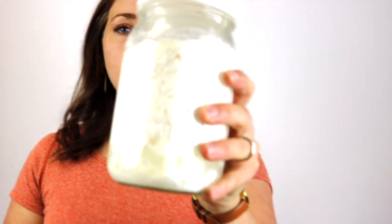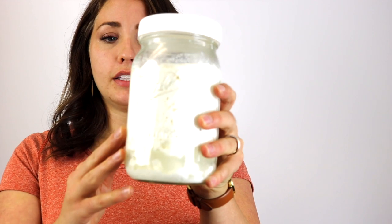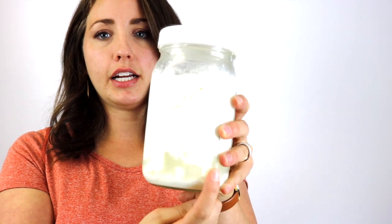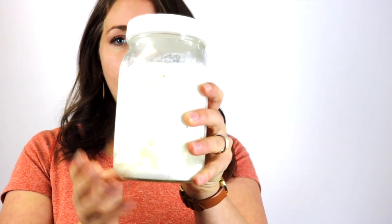I'll show you what my most recent batch looks like. You can see here's my kefir — this was about 24 hours and it just over fermented. You can see there's that clear liquid at the bottom that has separated from the rest of the milk. This batch is over fermented because you have the kefir and the whey that has separated. Because kefir has such a short fermentation time compared to other fermented foods, it can over ferment really fast in just a few hours — you can check on it and it's fine, then come back a couple hours later and it looks like that.